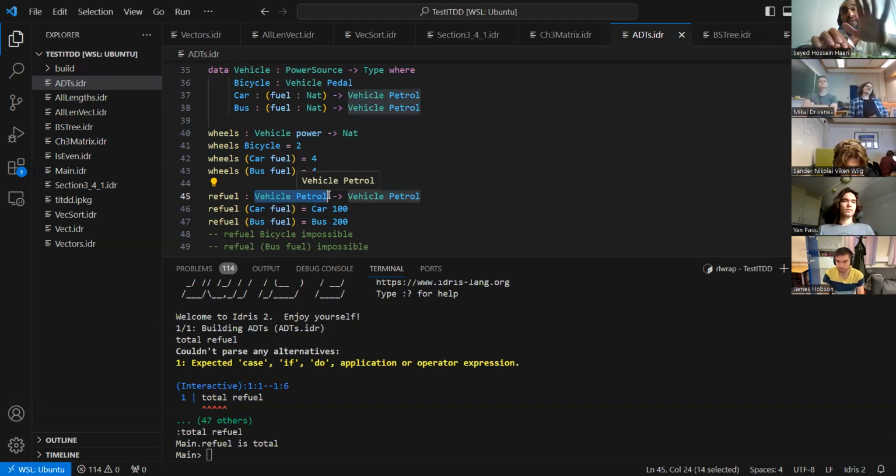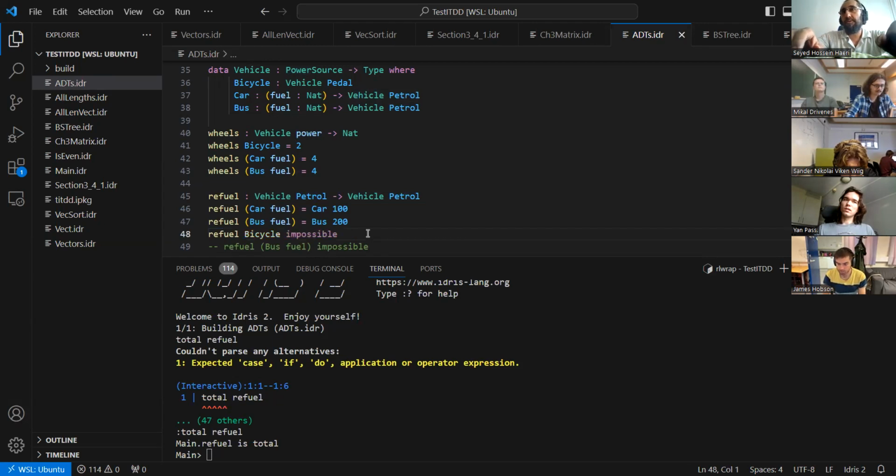So that being the case, the compiler has made its way through the indexation and has been able to figure out the totality. But for the human being, there is the possibility of adding this, which says refueling a bicycle is impossible. So impossible is a keyword, right? Just so the human reader can be reminded about this, in case they have forgotten or overlooked the typing information at the very top here.